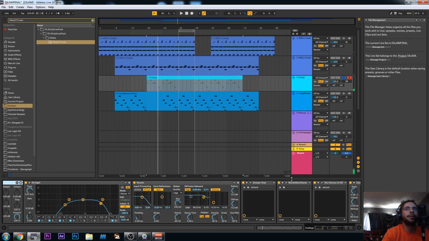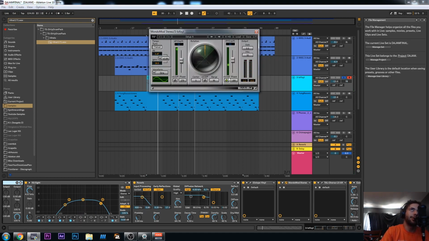Nice and lo-fi. Then we got Monomod doing what it usually does, right? Warping the pitch. You could see that could get really annoying right away.